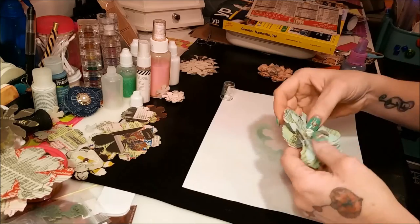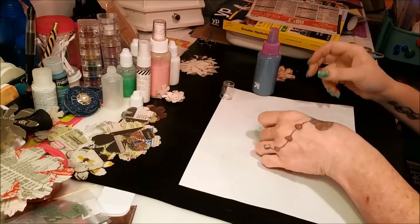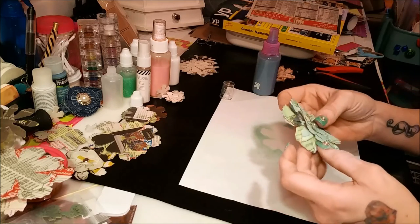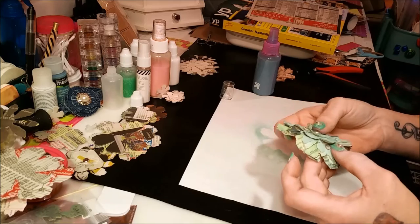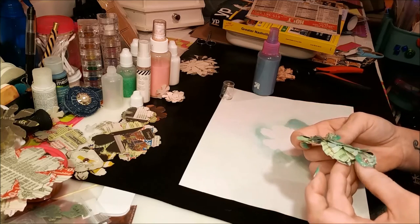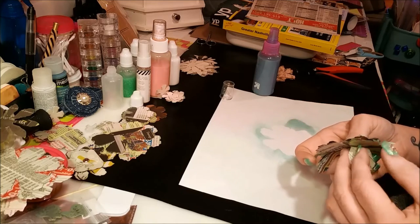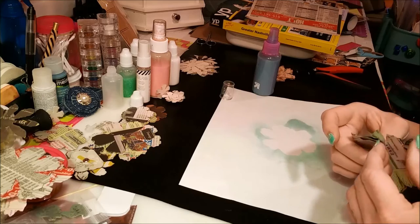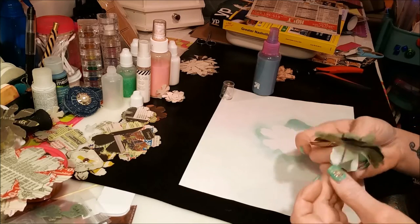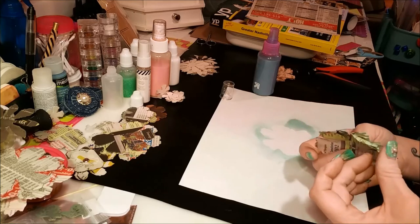Okay, that's like dry already because I make these with alcohol and paint so that they dry quickly. So if you notice any petals kind of flipped over, you can push them back. You want to now go through, and if you notice any petals sticking together completely, you're just going to go in and stick your hand in there and just kind of unstick them. You don't want them to completely stick together. So just make sure they're not. I mean, you don't have to be crazy about it because the likelihood that they're going to stick together from this, you know, the first round, no, they're probably not.